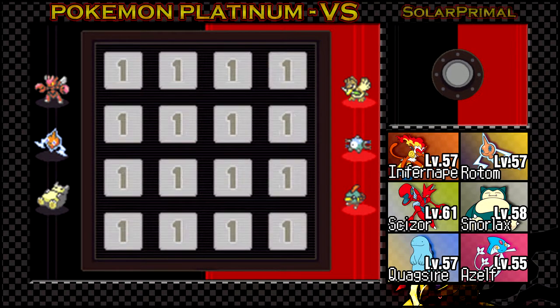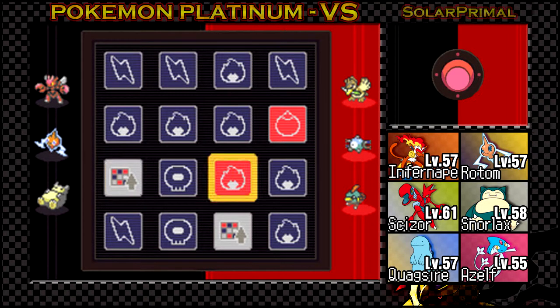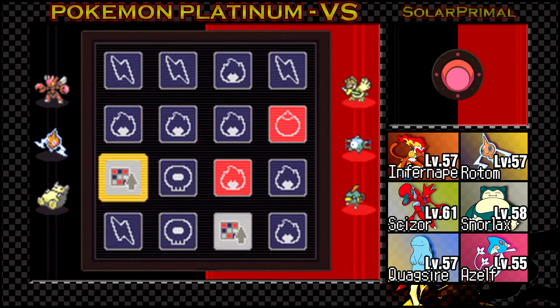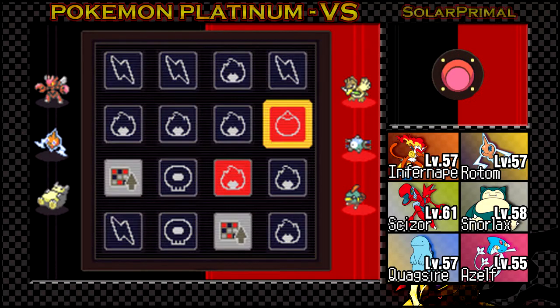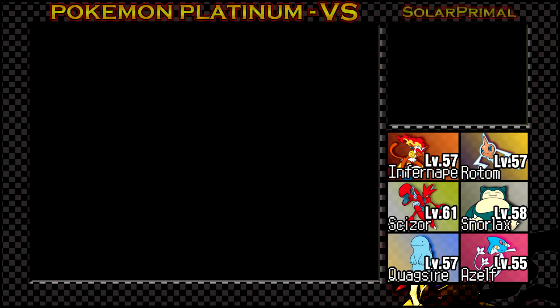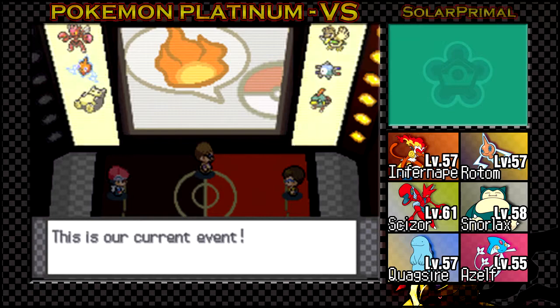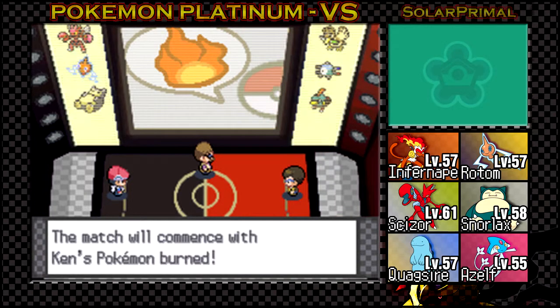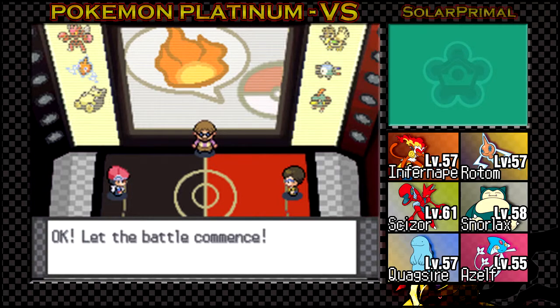Alright, so yeah. Get to press the screen there. Now we want red, I think. I don't remember how this works. Oh my god, I am nervous. Oh, I'm supposed to hit the bottom. Haha, did it. Alright. So that means all his Pokemon are gonna have the burn effect on them.